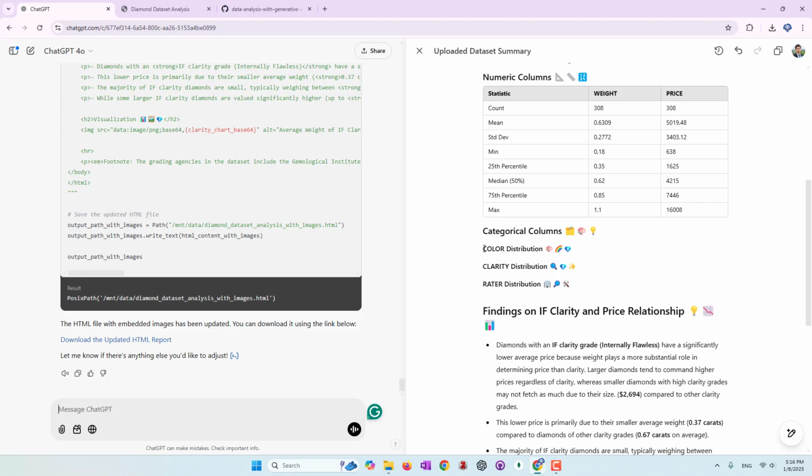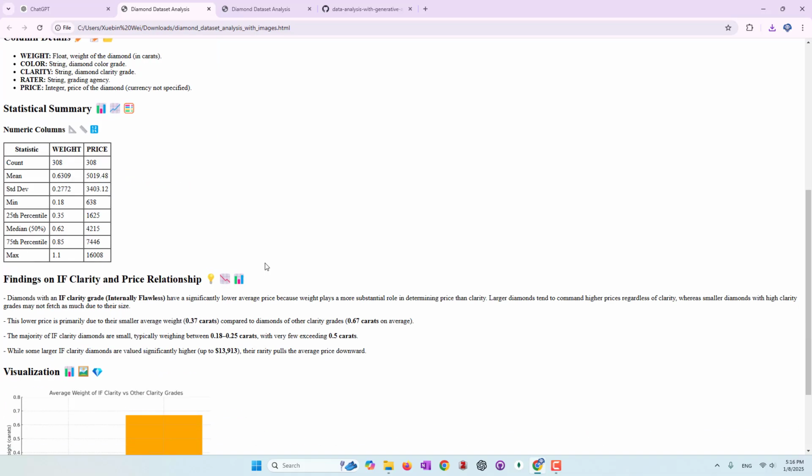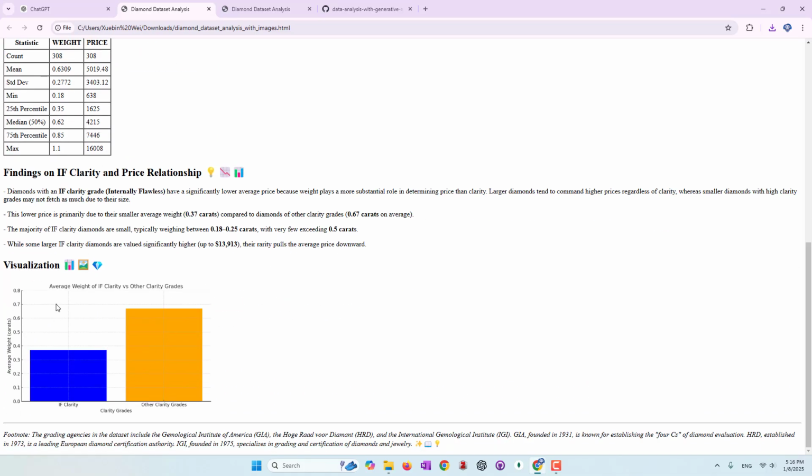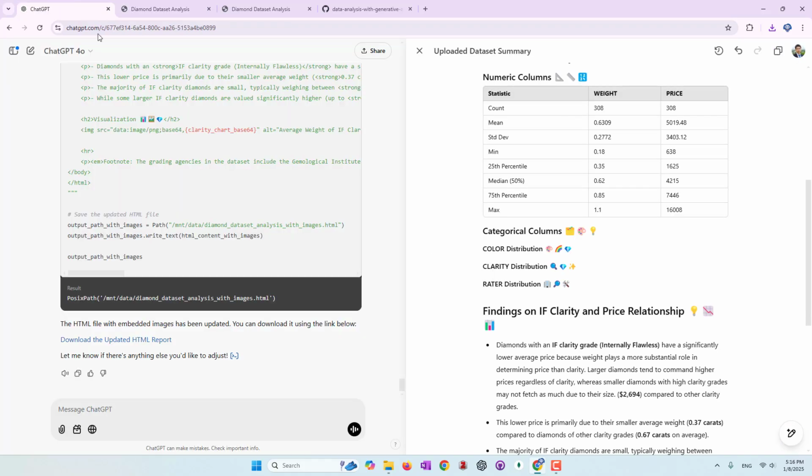Looks like we are still missing those charts. Let's see. Okay, so yes, now we have this diamond. We have this chart. I think we are still missing those three charts, the color distribution, clarity distribution, and rate distribution.